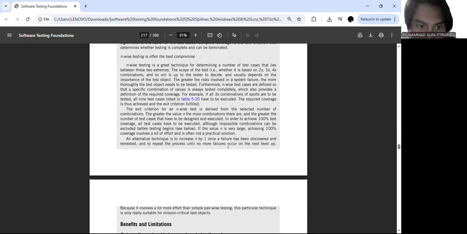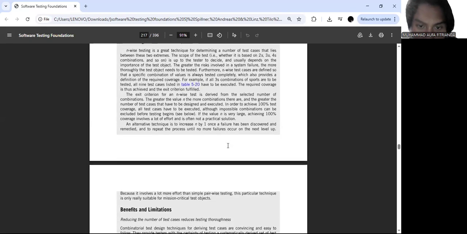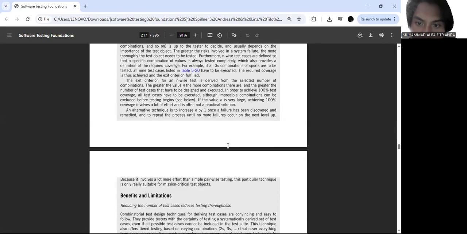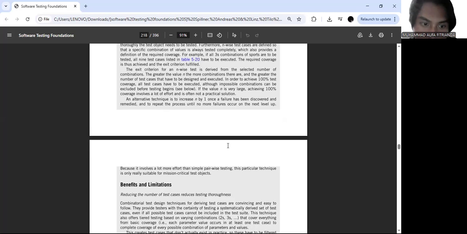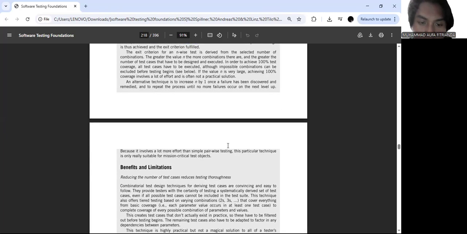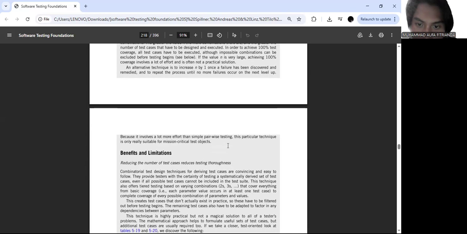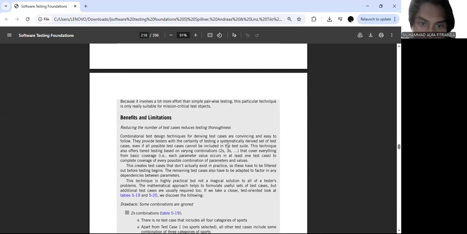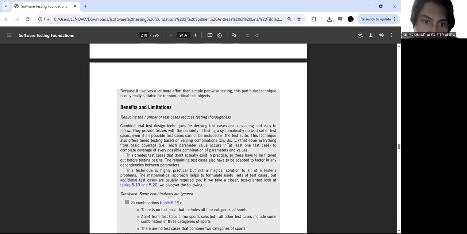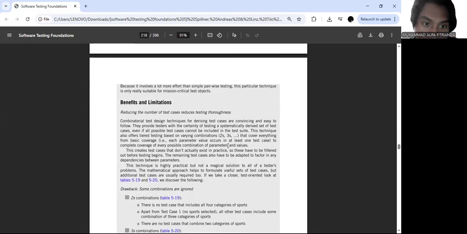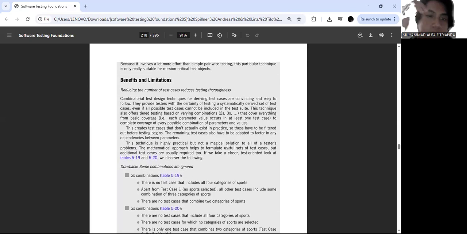Possible combinations, and one by one, once the value is covered. About cost, it involves a lot of effort, as simple testing is particularly about cost, benefit and limitation, using the simple process with practice.